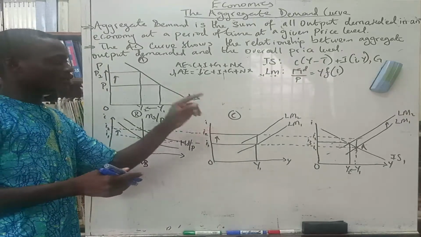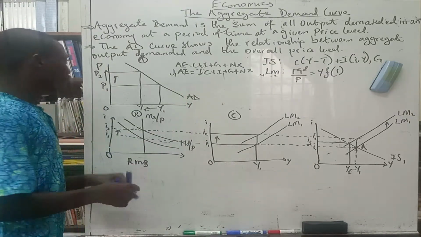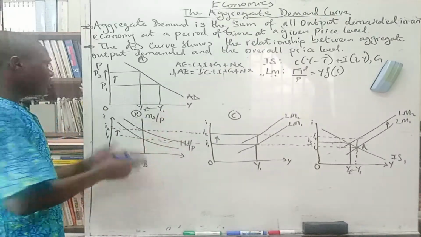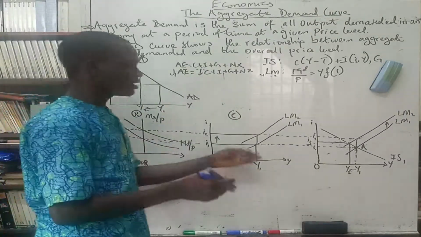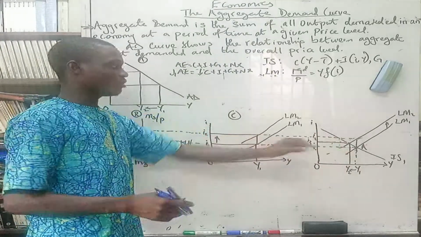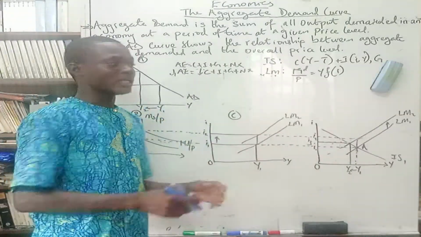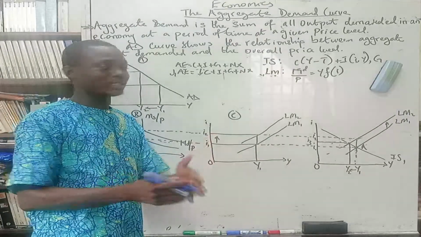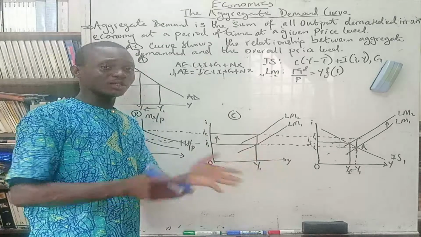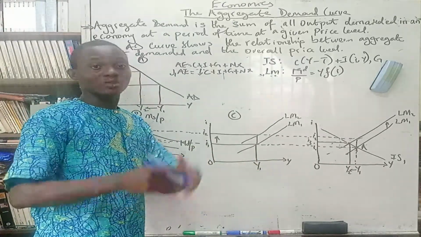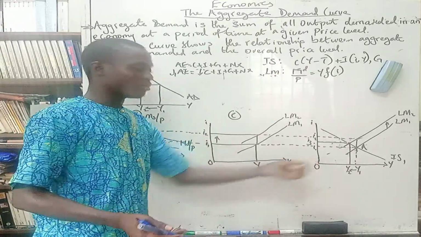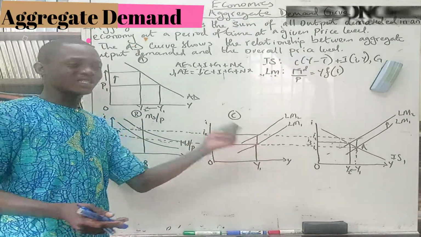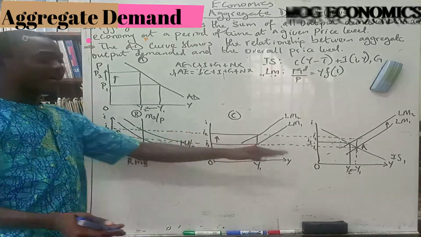Now that is also a factor that is responsible for the downward sloping nature of the aggregate demand curve. I believe you understand these things. The price level has resulted in higher interest rates already here. So what we analyzed initially was the response of investment to the higher interest rates, which we discussed as saying that a higher interest rate lowers investment spending, and then that lowers output. Now I'm trying to let you know that the response of investment to interest rates is not the only factor that is causing output to fall.